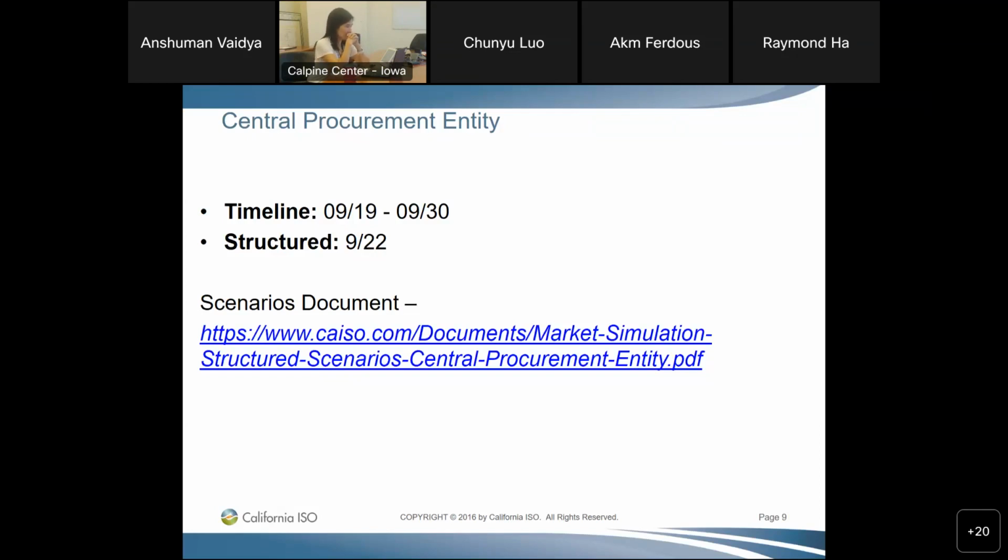Those would be for your regular, other existing plans. But in this copy, the CPE plan will not be included, as the CPE is a new entity that currently does not exist in production. So if you are envisioning to upload a CPE RA plan, that's something you have to do from scratch. And as an FYI, we will also be copying the production data set so that we will have a larger volume of data to facilitate the testing better. Okay, good to know. Thank you for this. Thanks, Anshuman.